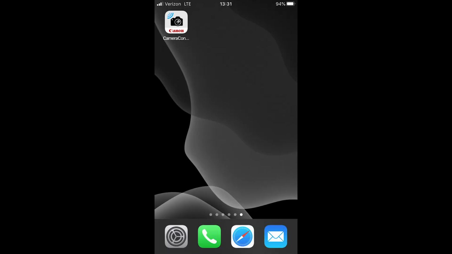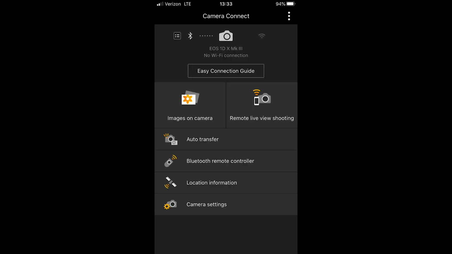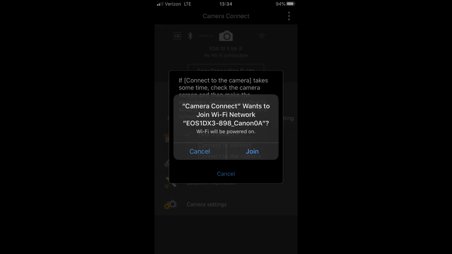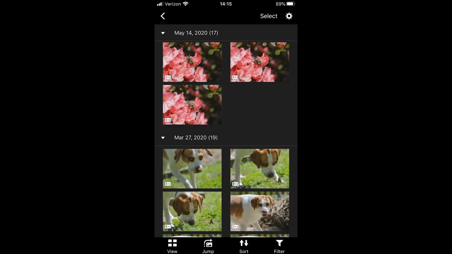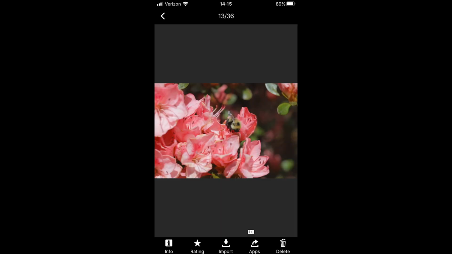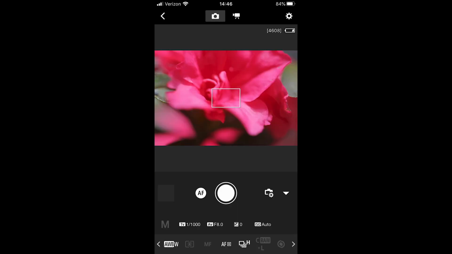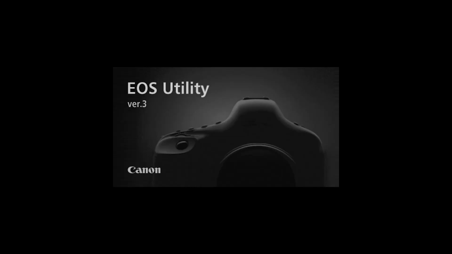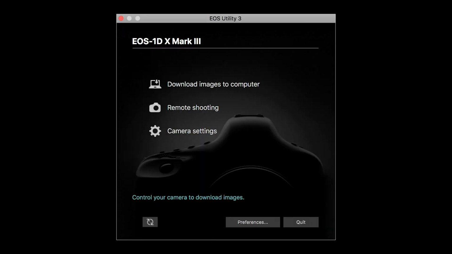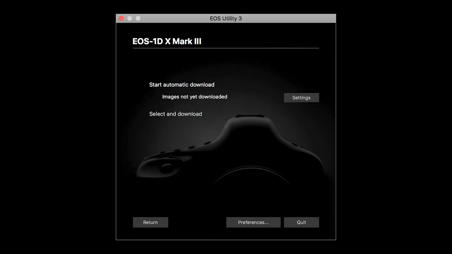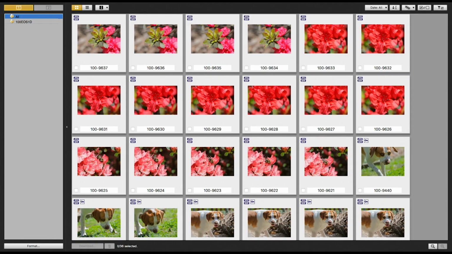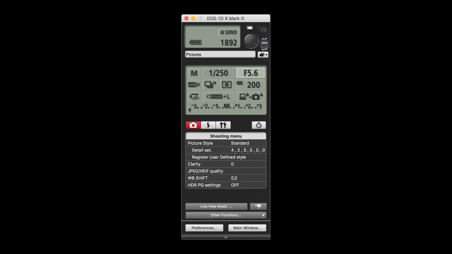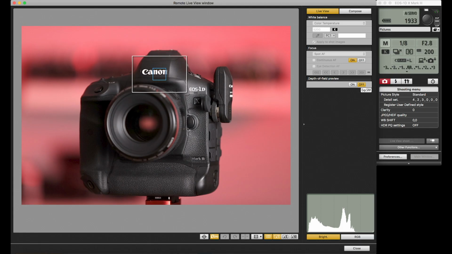Like other Canon cameras with built-in Wi-Fi, the EOS-1DX Mark III can communicate with smartphones and tablets using the free Canon Camera Connect app for iOS and Android, allowing for immediate download of images to your device or remote control over Wi-Fi and Bluetooth. Canon's free EOS Utility software provides camera remote operation with an on-screen live view image, direct transfer and download of JPEG and RAW image files, along with access to camera controls and settings using a PC or Mac-based computer.